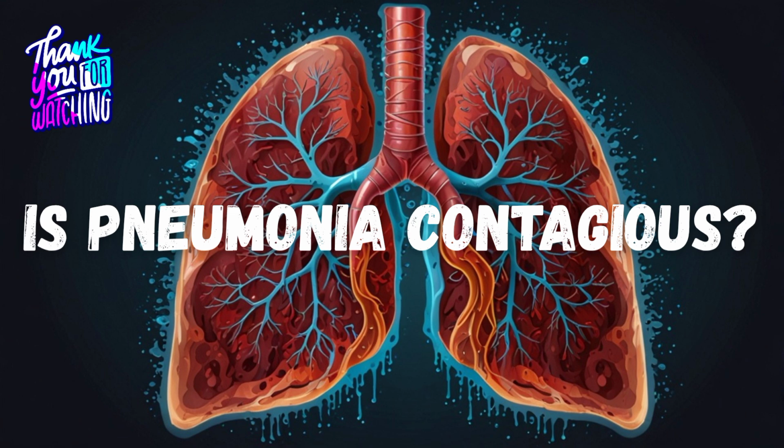Infected by what? Bacteria, viruses? It could be bacteria, viruses, or sometimes even fungi. Whatever the cause, the body reacts with inflammation. And inflammation means? It means swelling, and crucially, those air sacs start to fill up. Not with air, but with fluid, like inflammatory fluid, and pus. Pus, so dead cells and stuff. Yeah, white blood cells rushing to fight the infection, dead tissue cells, the invading germs. All that thick fluid fills up the space where air should be.